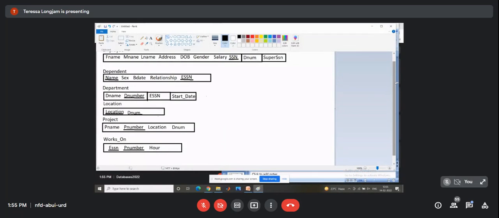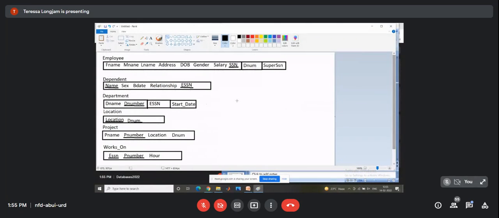Now the remaining thing we need to do is the references. Whatever references are there, we have to represent them by using arrowheads. This is going to be a messy thing, but still I will draw it here.